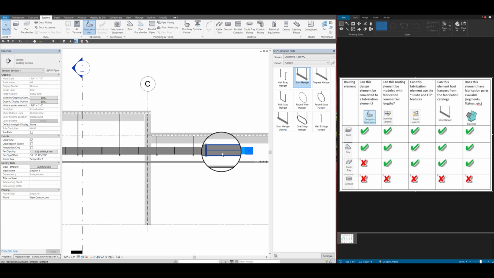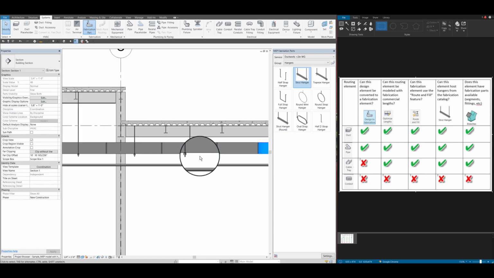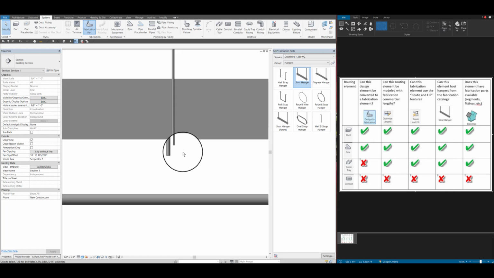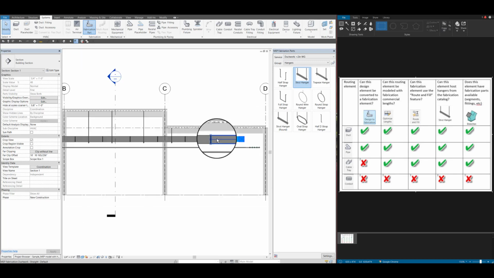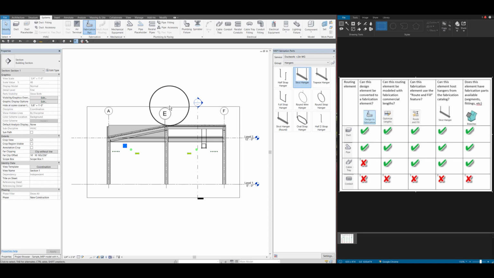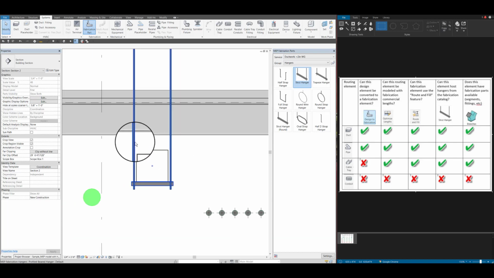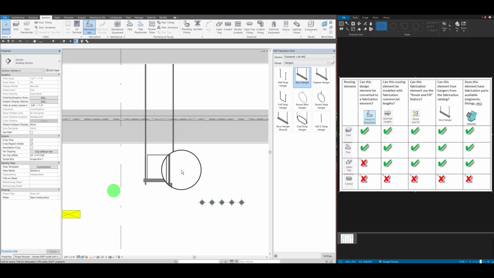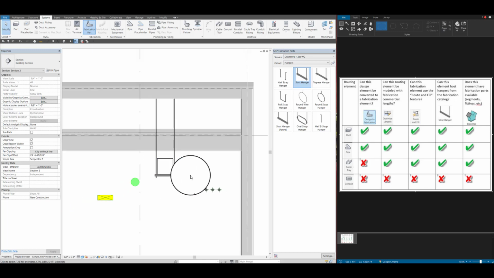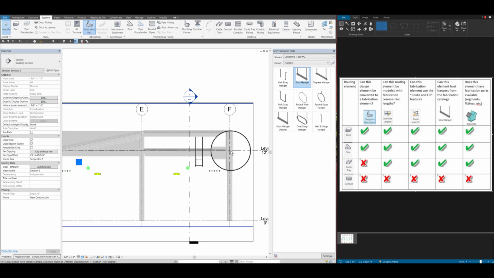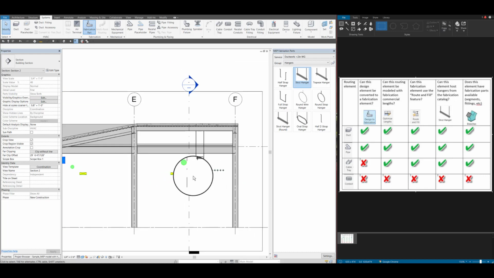See, so this saves time, is easier to place, is already at the correct elevation. And if I go to the other section, all of these hangers are already at a good width in relation to the element that they are holding. So I would say that these are smart hangers that work when the part is a fabrication part, not a design duct, the ducts that we create with the duct tool.